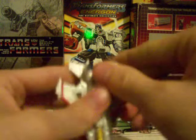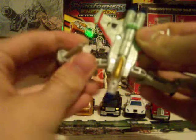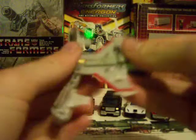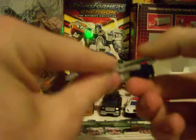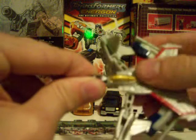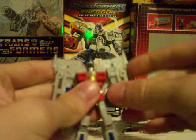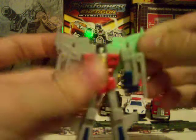Transformation: you want to pop the legs out and bring them down. There's a peg, and then the holes in the wing. Bring it down and you want to fold the fins into the leg. Leave that there. And then what you want to do is grab these pieces here in the back, flip them all the way around. Flip the arms down — flip and pull, flip and pull, flip and pull. Now his arms have the null rays. Then you want to twist the head all the way around to the real cockpit and push the real cockpit up into the fake cockpit. Bring the legs down — just the knees — and then flip the little blue piece back. And there is Starscream.